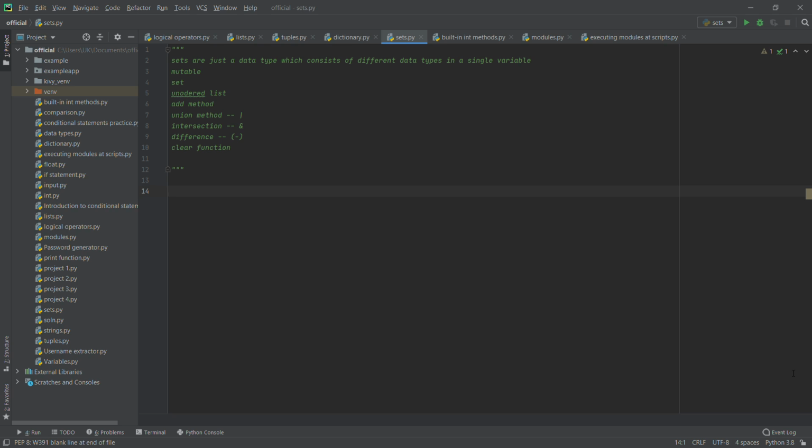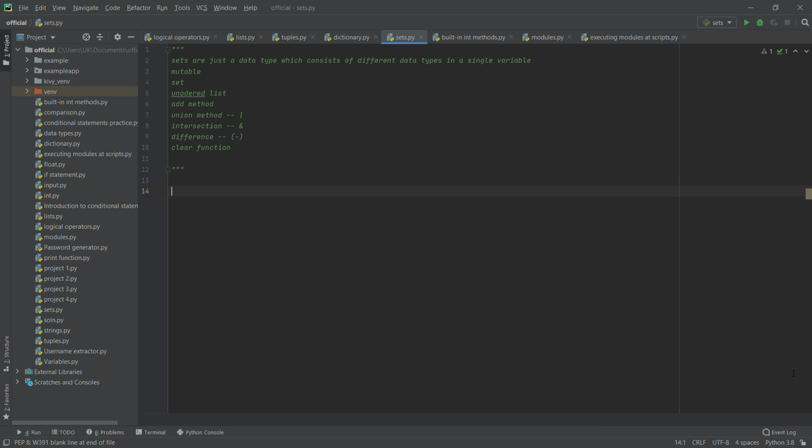In our previous video we were looking at the dictionary data type, where we learned about the property of dictionaries, which I said is a mutable nature, and we learned about how to access values and keys in the dictionary. We have been looking at the other data types, which are the lists, the tuples, and dictionary, and today we'll be learning about the last one, which is set.